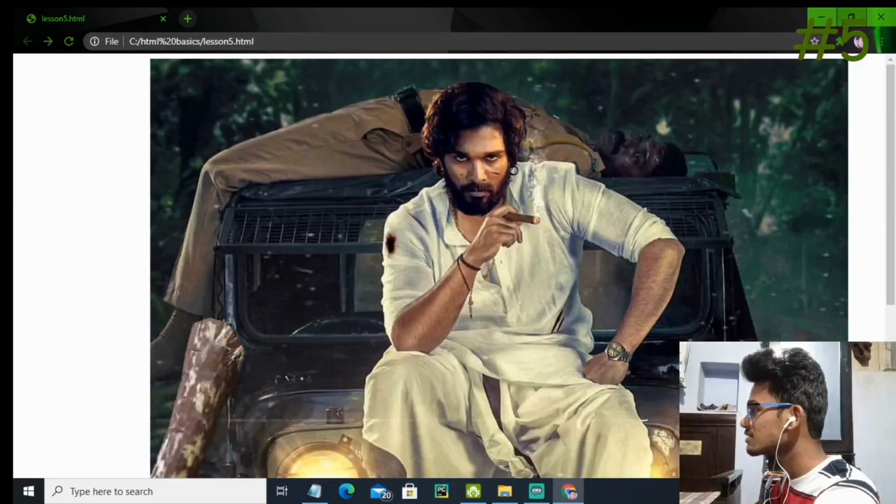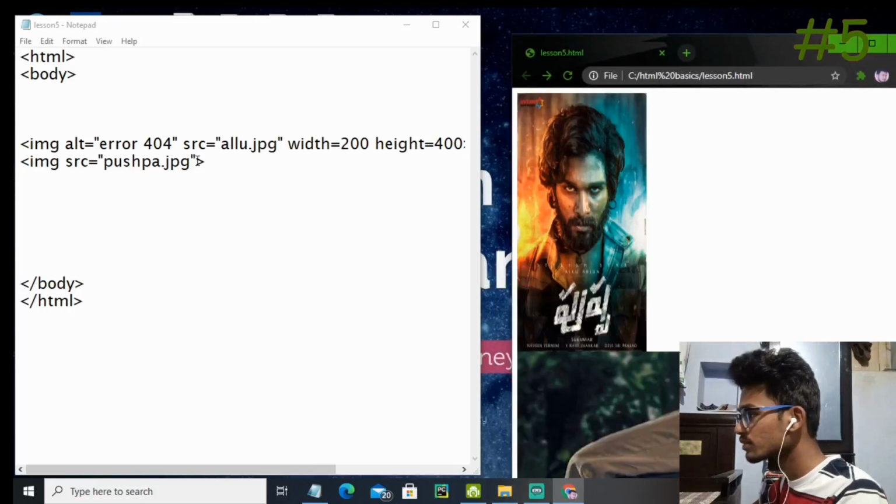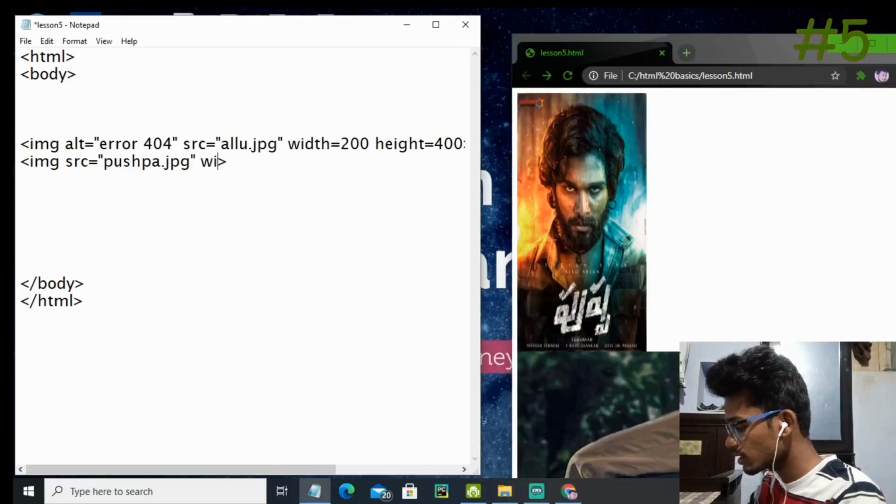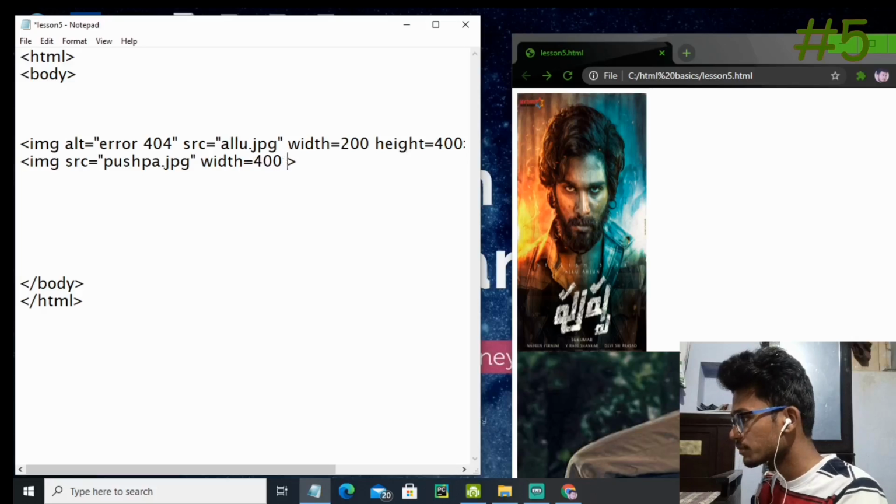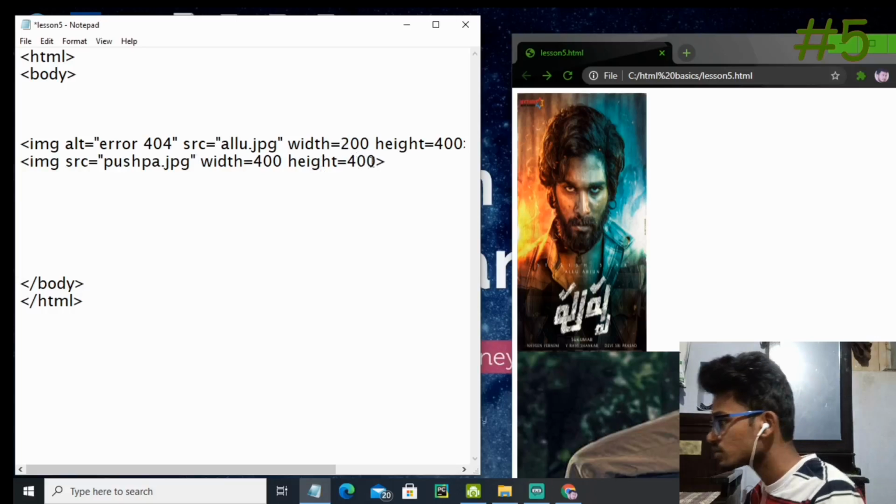Now let's change the width and height of these two. Let's specify the width as 400, and let's specify the height also as 400. Now let's save this.